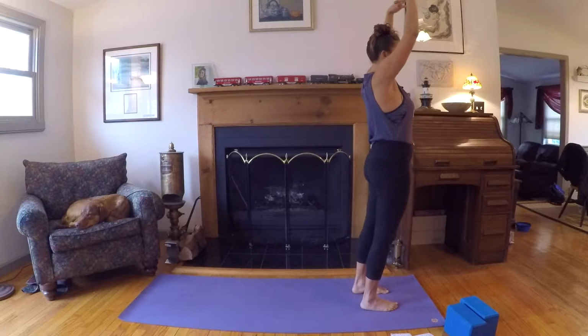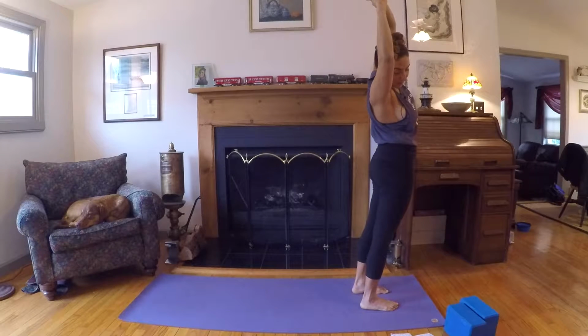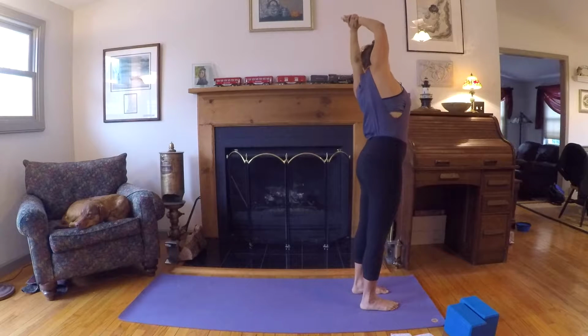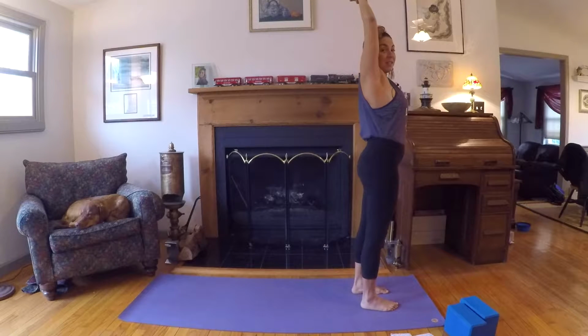Good. Stand up tall. Grab onto your left wrist with your right hand. Go up and over towards the right. You can keep the gaze down. And then back to center. Grab onto right wrist. Go up and over towards the left. Inhale, back to the center line.